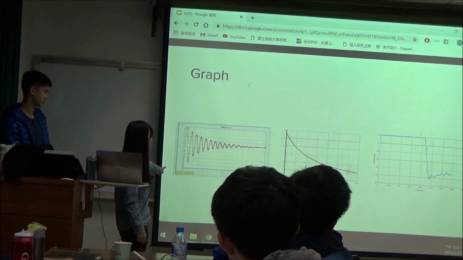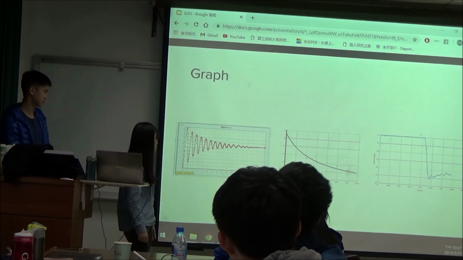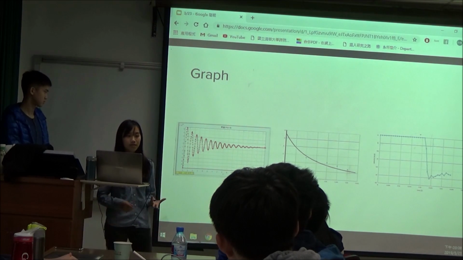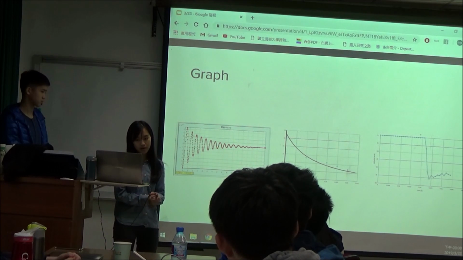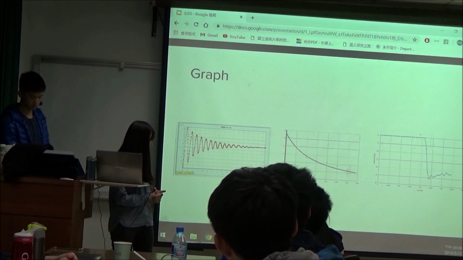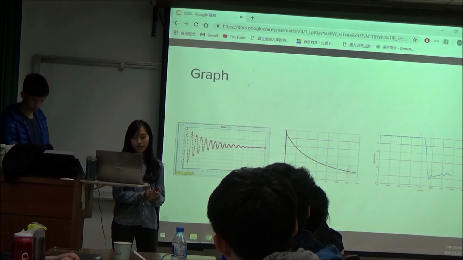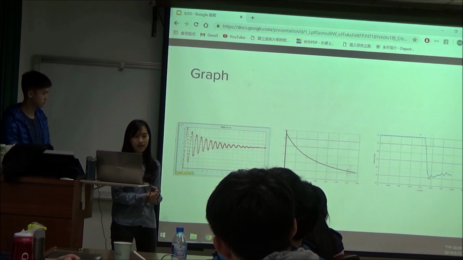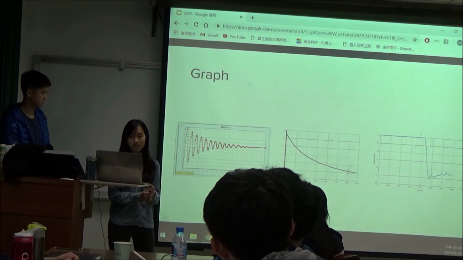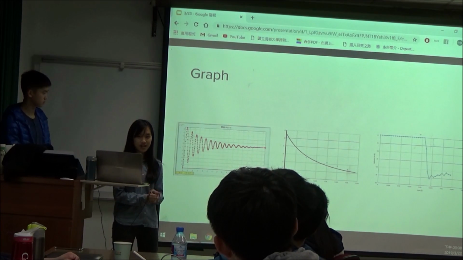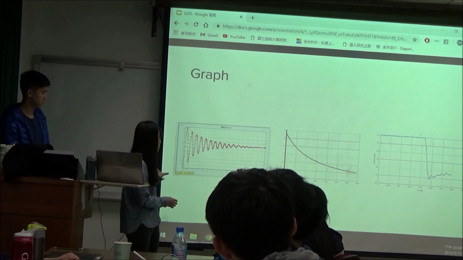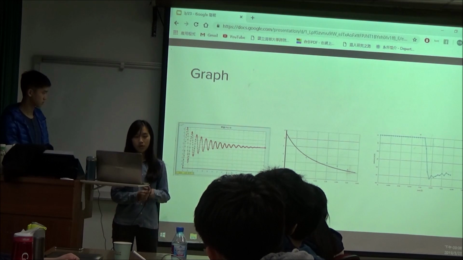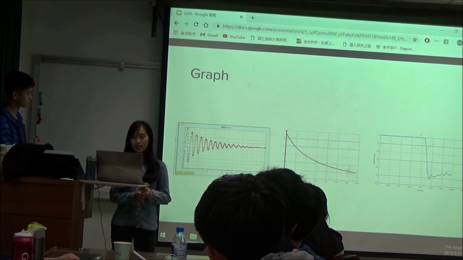The first one is the screenshot. It's really bad to screenshot any kind of graph from software, no matter the Tracker or the Audacity. The graphs drawn by these software are usually not clear enough, and using a screenshot shows that you have no sincerity in analyzing your data. Usually the data that you can screenshot are the preliminary data, which we don't want you to show in your PPT.